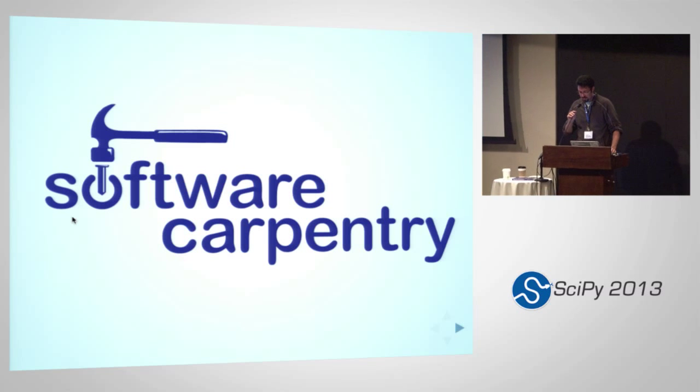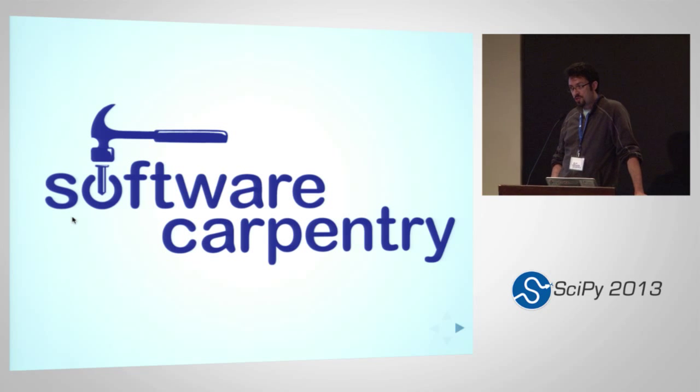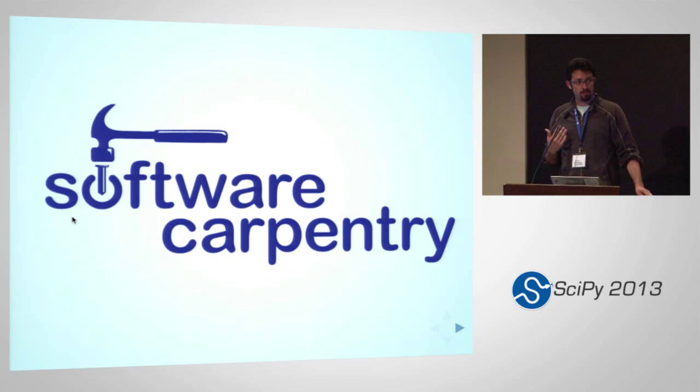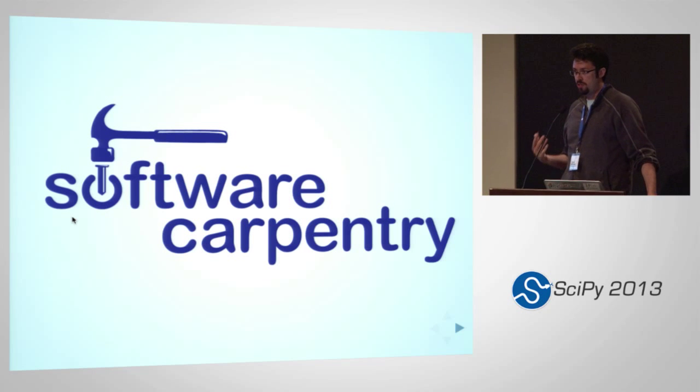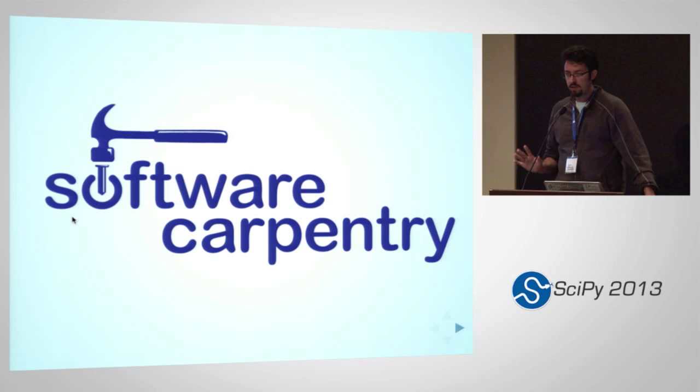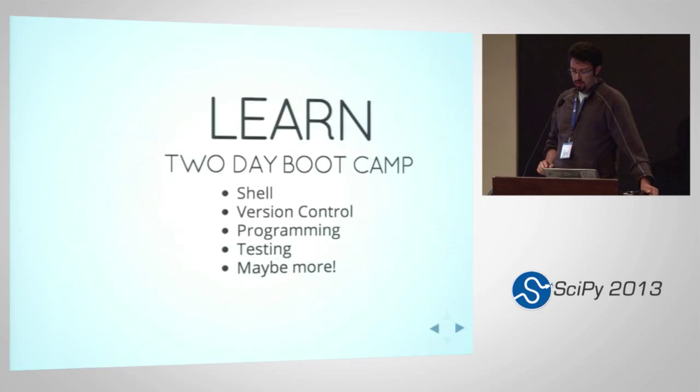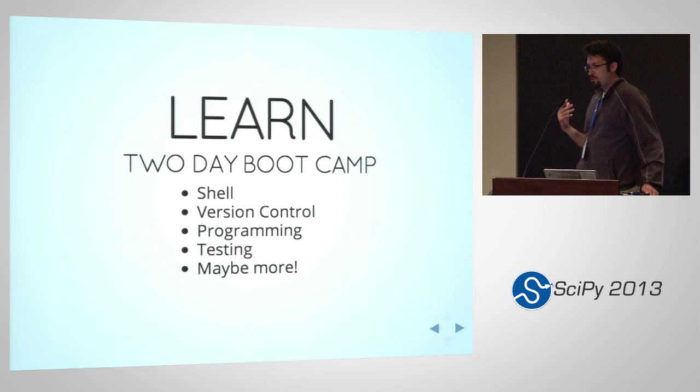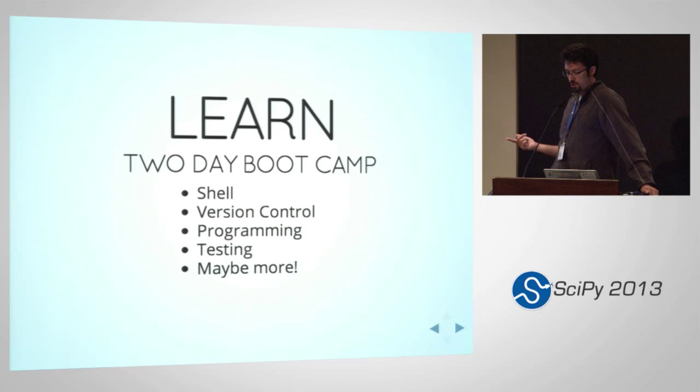All right, thank you. I'm Jiffy Club, aka Matt Davis. I'm with Software Carpentry. If you haven't heard of us, we're a loose organization of volunteers that travels all over the world teaching essential software engineering skills to scientists and engineers. And we would like to engage with every single one of you. There are a few ways we can do that. You can learn from us. We usually teach things like the shell, version control, programming, and unit testing, and other software engineering fundamentals, usually in a 2-day boot camp.